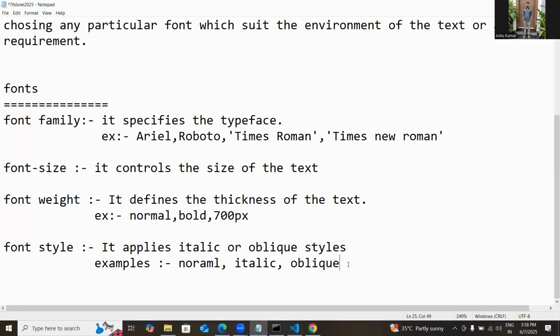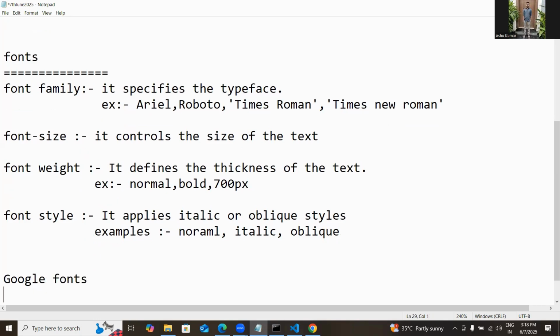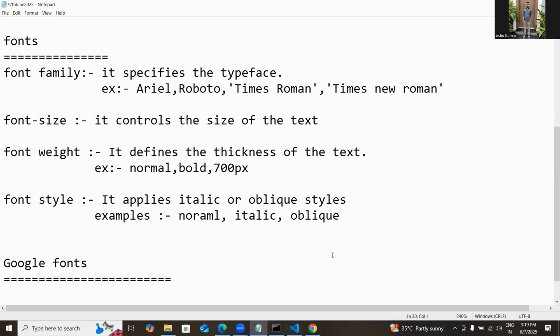The next part we have is Google Fonts. So what is Google Fonts? We can use Google Fonts in two ways.